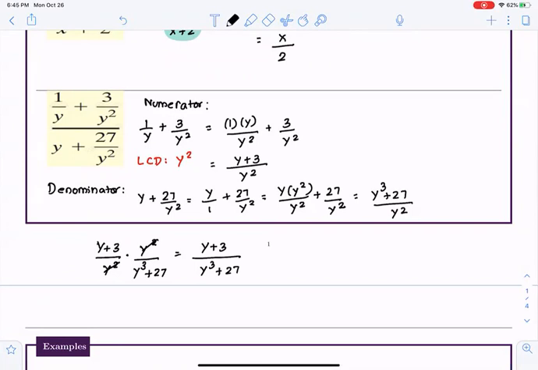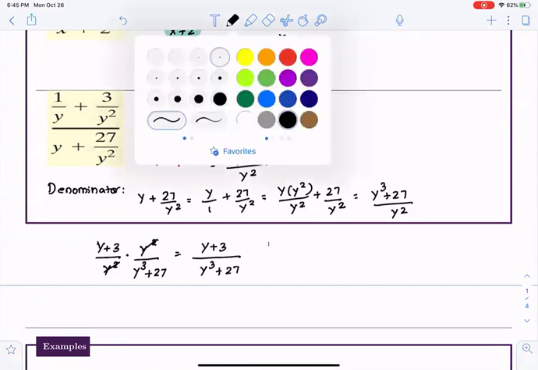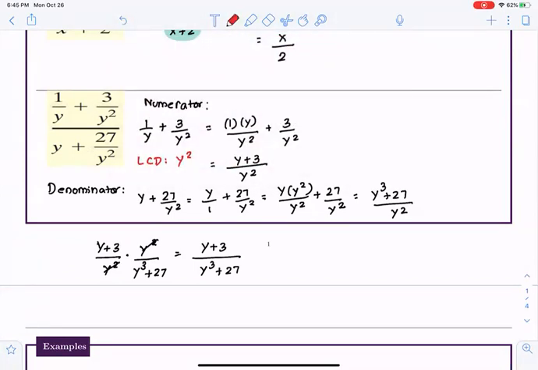And most might say, okay, that is the answer and we can stop right there, but there is an extra step that you can take to simplify this further. So if you recall, we have a special product: a cubed plus b cubed is simply a plus b multiplied by a squared minus ab plus b squared. In our problem, a cubed is y cubed, and 27 is simply 3 cubed.